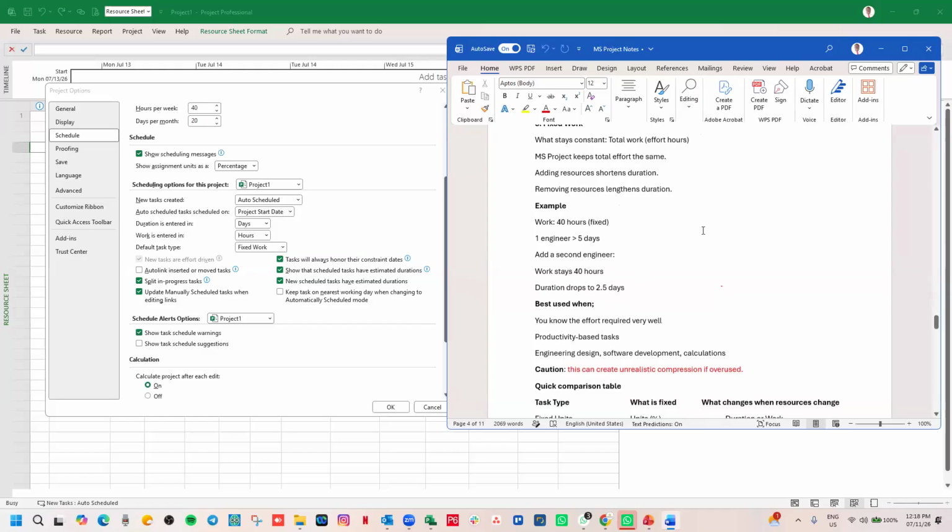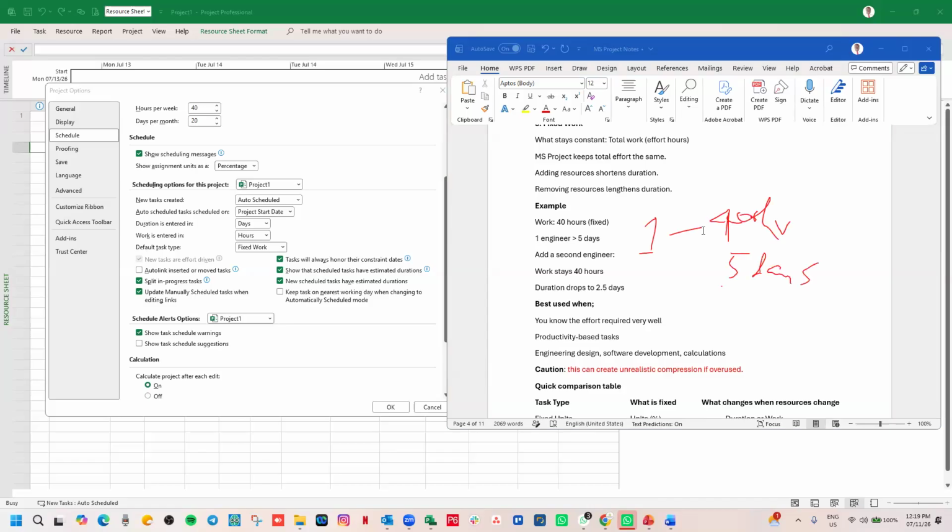So me alone, one person working 40 hours on a project. If the person is working 8 hours a day, this work will take 5 days.